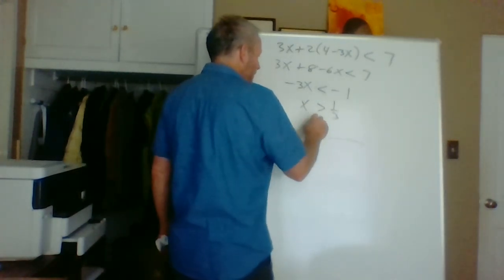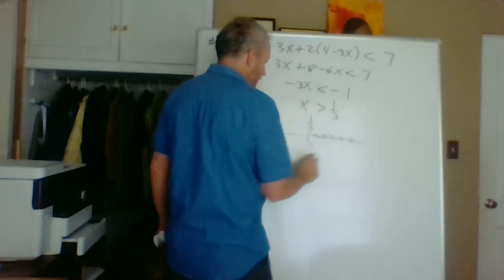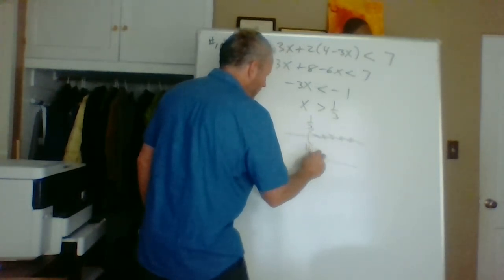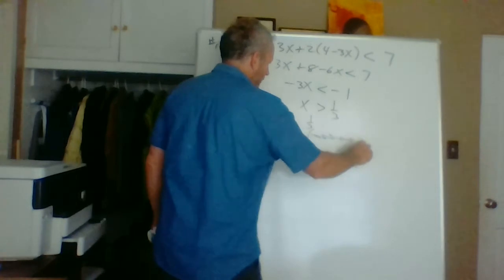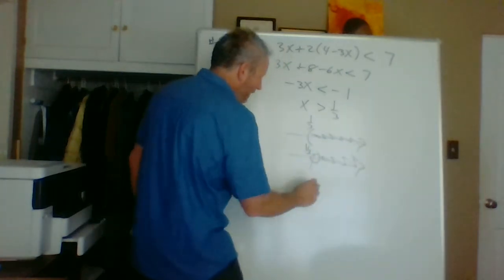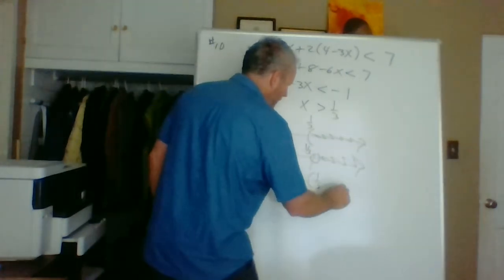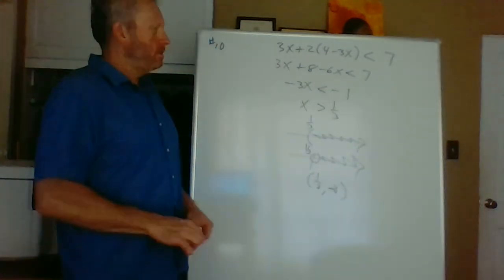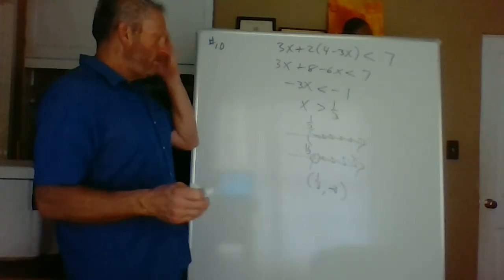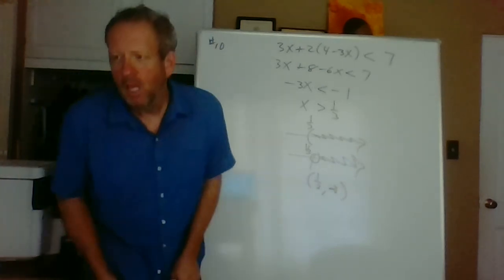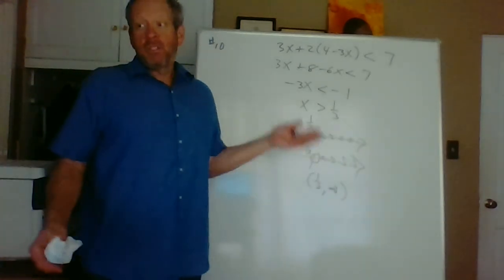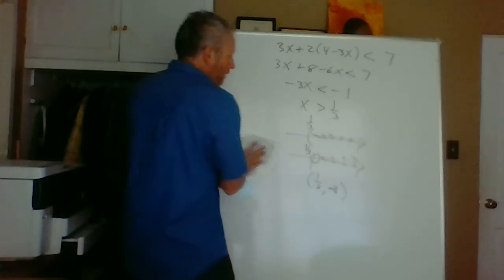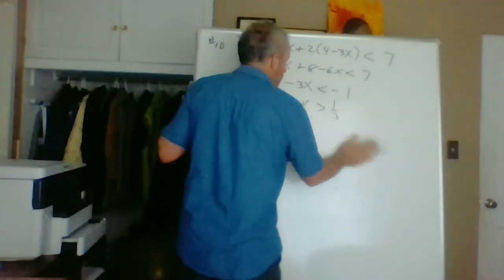You could have graphed it like this, 1/3, your choice. Or like this, 1/3 with a hollow dot. Or in interval notation, 1/3, like that. There's other ways to write it too. We could use what's called set builder notation, but hey, we'll just leave it at this. Any one of those is acceptable. I did not say how you had to state your answer, so however you wrote your answer, it is correct. That was fine with me.